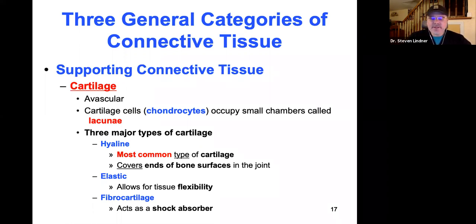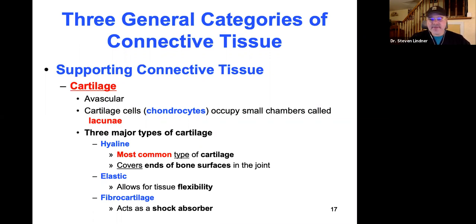Elastic cartilage is what we're going to have in the nose and the ear. Right? If you take your ear and you scrunch it, you let go, it rebounds back. If you take your nose and you move the bridge a little bit to the left, it'll bounce back to the right. Elastic is also found around the lungs as well.